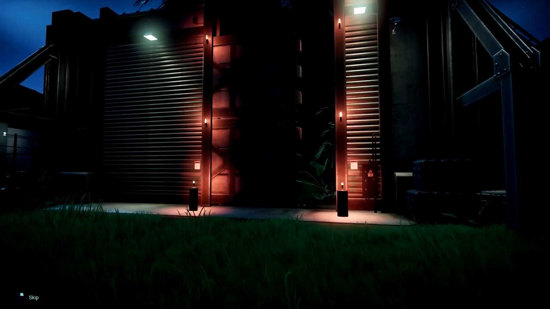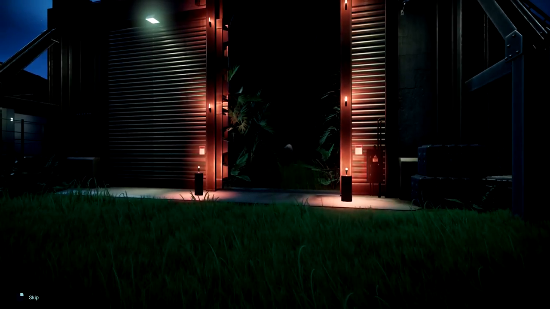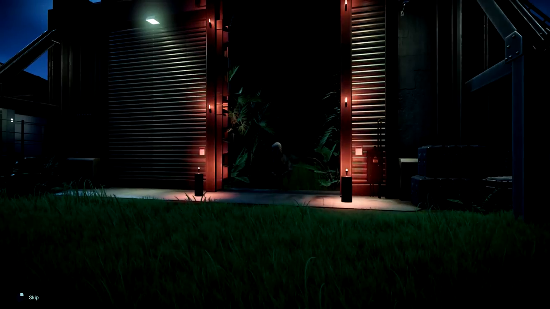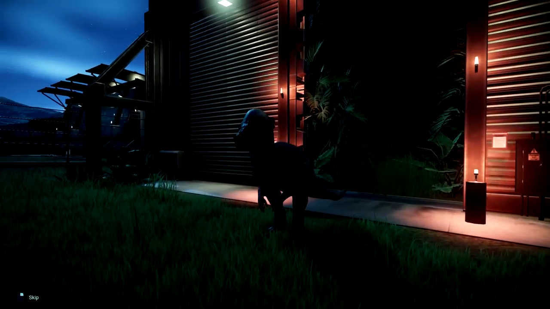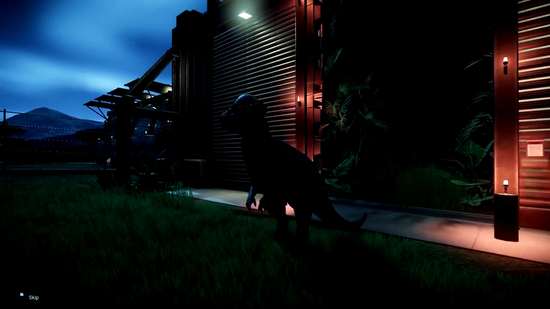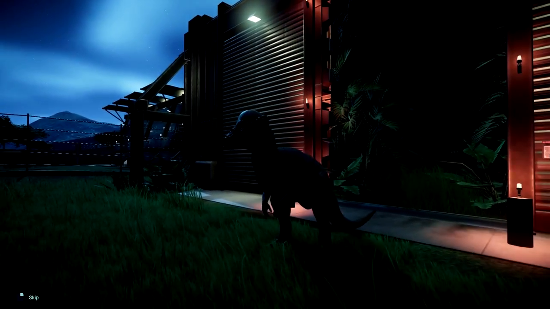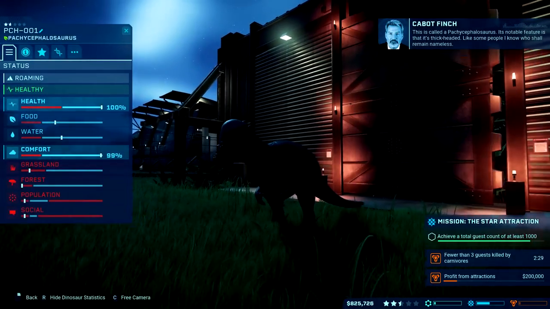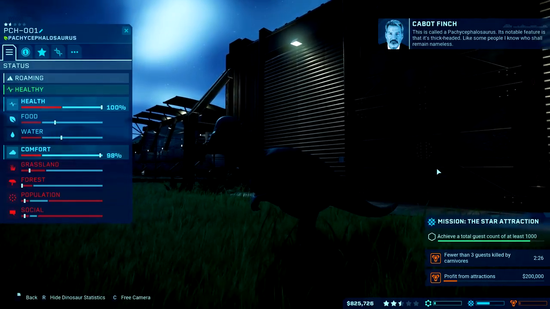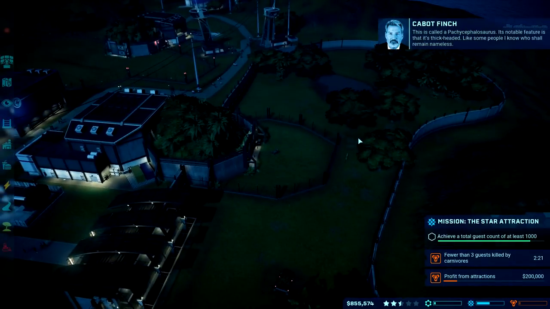All right, here's a pretty important one. Come on. Nice. Oh, look at it. It's a little dark, but those are the colors from the Lost World. Nice. This is called a Pachycephalosaurus. Its notable feature is that it's thick-headed. Like some people I know, who shall remain nameless.